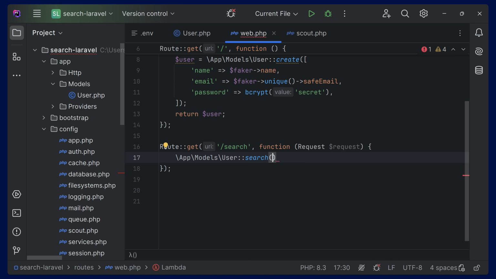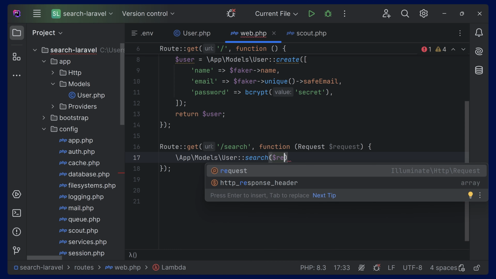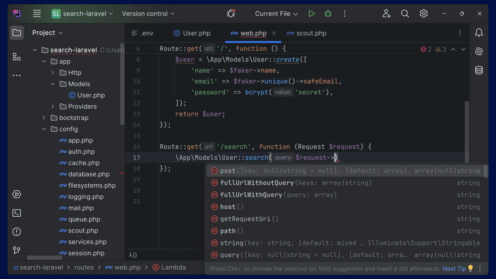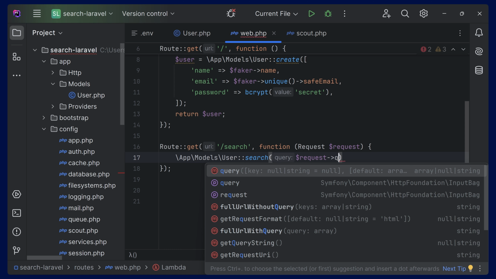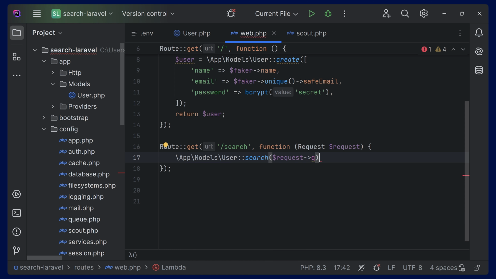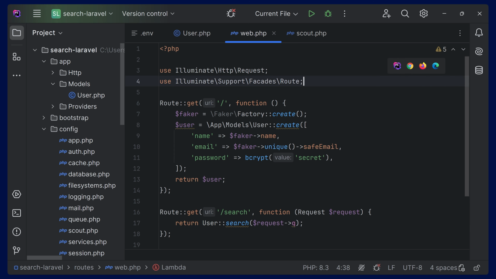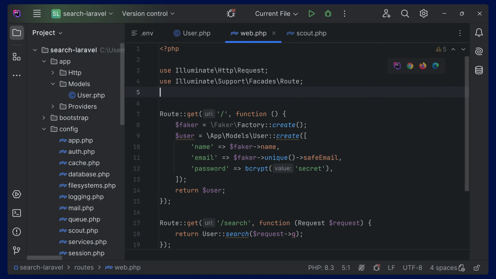So we can use the request. We are passing this as a query. We can pass the query and maybe add pagination. For now we can keep it like that and simply return this one, and that's it. So we can see this one is here and we can add that to the top itself. Simply cut that from here and add it on the top, and that's it.